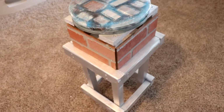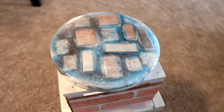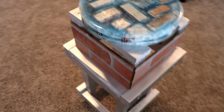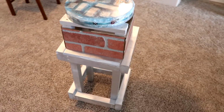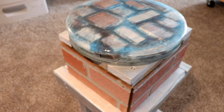All right, so we got it all finished up here. We've got it mounted onto the stool I made out of some scrap wood and leftover pieces of other stuff. And anyways, it came out all right. I mean, as you can kind of see, it's not quite proportional to the stool. And so I think eventually I'll probably take it off and put it on something that makes more sense, like a round stool. For my first attempt using resin to make furniture, I mean, it came out decently.